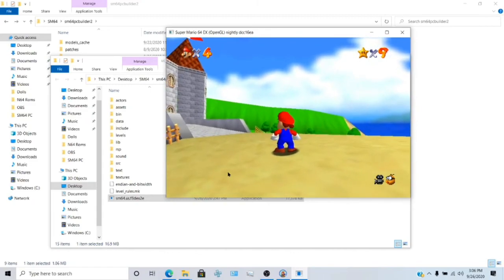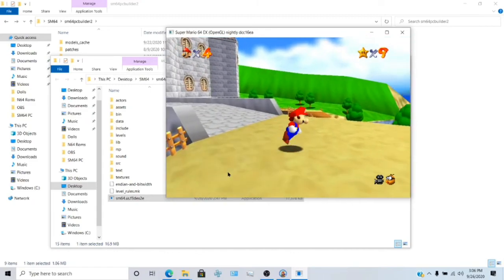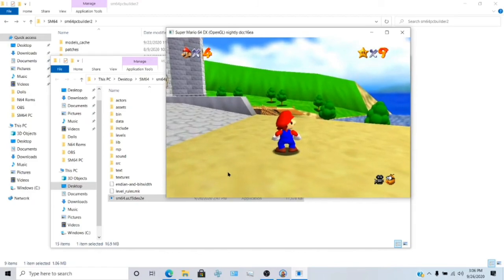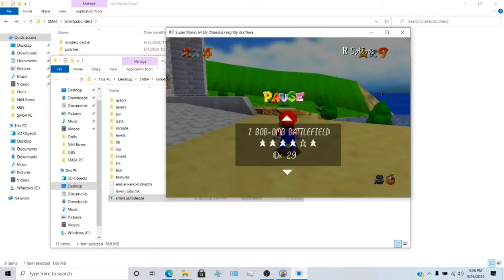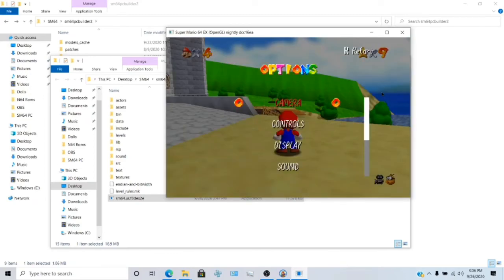Now, if you have a save file, I think you can transfer your Nintendo 64 save file to the PC version, if I remember correctly. So if you do have a save file, we're gonna exit out of this, and I'm gonna find it on the video because there's a Discord that revolves around this version of the game.